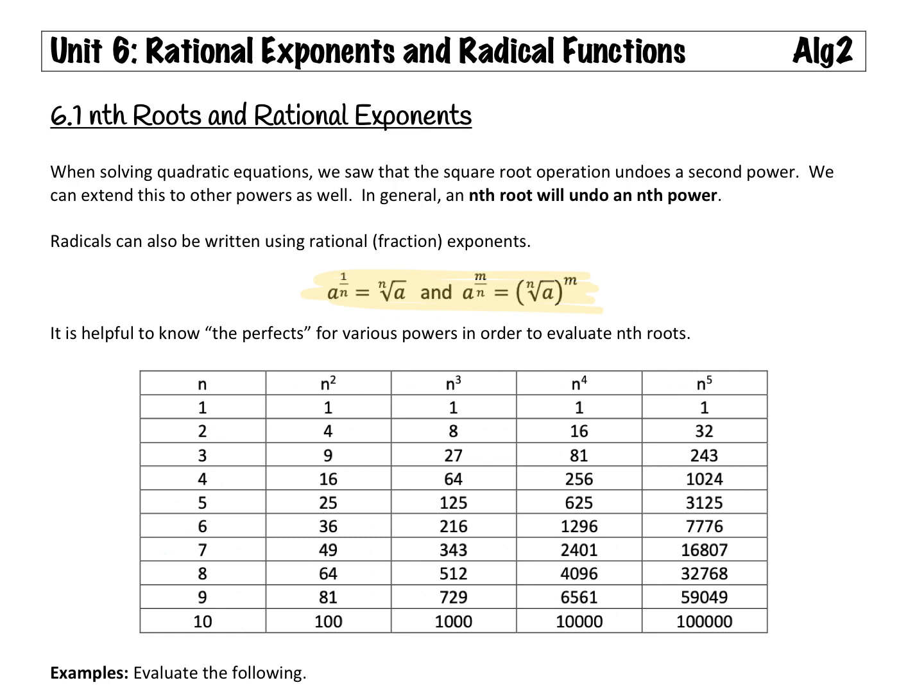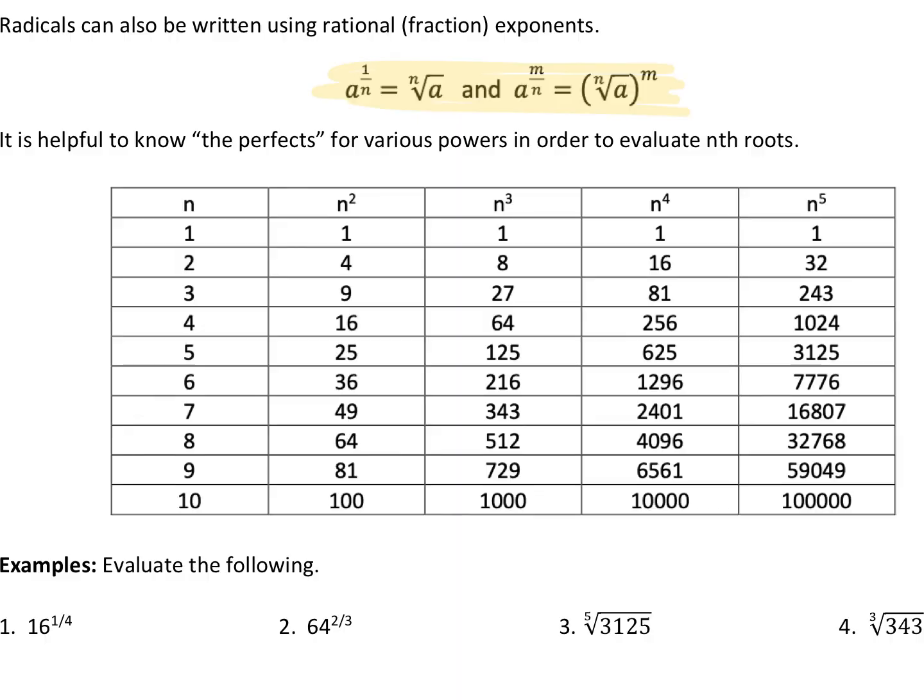So if you look over here, this should not be new to you. This is a chart of perfects that you'll have all unit. We are going to avoid using our calculator for these kinds of problems and give you the chart instead. Anything squared gives me perfect squares like 1, 4, 9, 16, 25, 36, and so on. You know them, you love them, you've seen them before. So that's your perfect squares that you see here, okay?